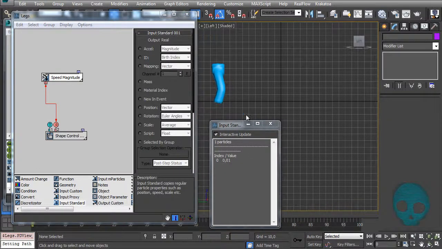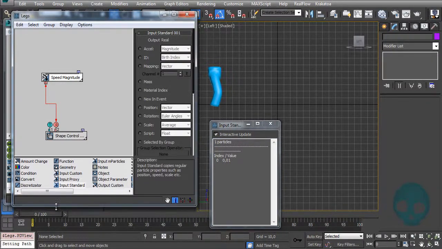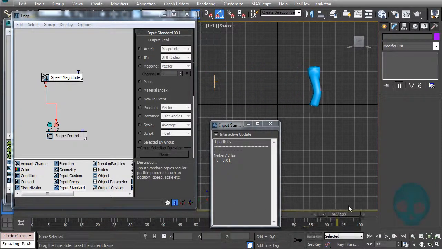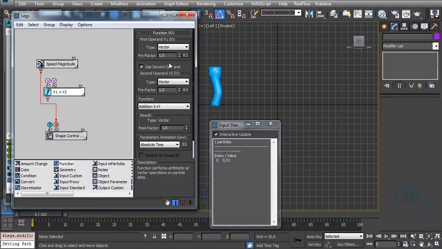And this value will control that speed value that we had here. So I want it to be around 1, so the particles can move in that not so fast, not so slow way. And here it's too slow. So let's add a function here, and I don't want to use a second operator, I want it to be real.